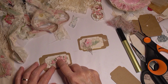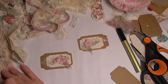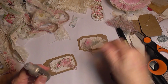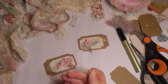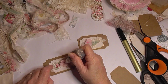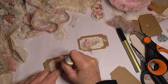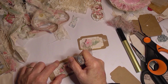I do want to put a little bit of stickles in there as well, because this particular paper line is quite glamorous. This is platinum stickles. You could put a bead or anything like that in there. I think I mentioned that before. And that might need unsticking. Doesn't want to come out. Oh, here we go. Okay. Just put a blob of that in the center.